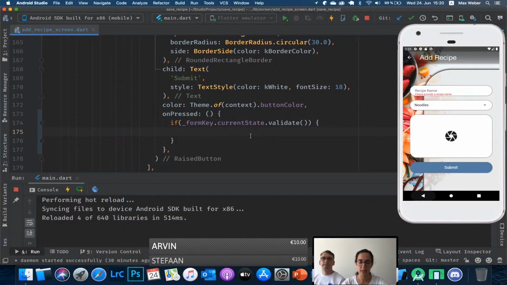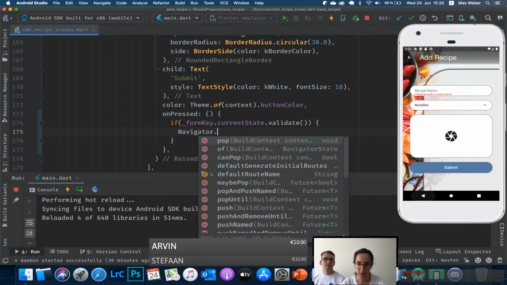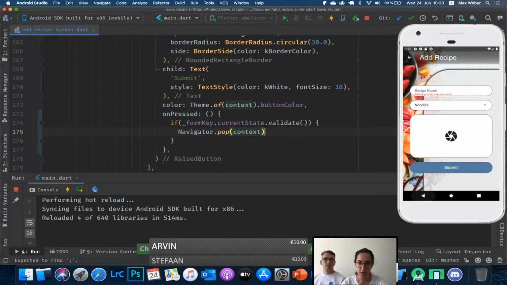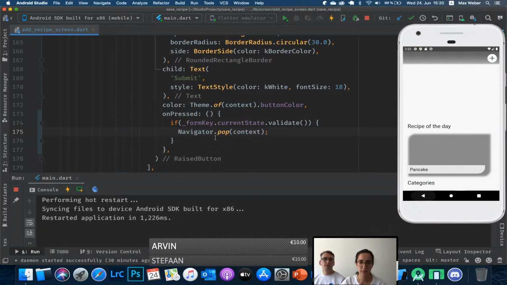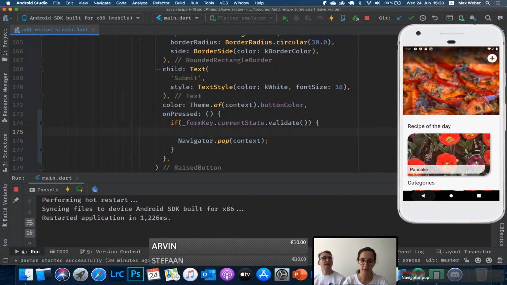So I can see here, I don't know what I should do now. Okay, to help you, we want to navigate now back to the first screen. So exactly, Navigator. Pop. Go for the pop. Yep. And that's it. And then maybe add a to-do for us, because we need to do something if this part is valid. So all of our inputs are valid. Then we want to save something to the database. I'm going to do a to-do. Yep.